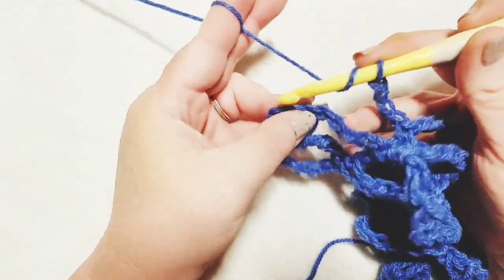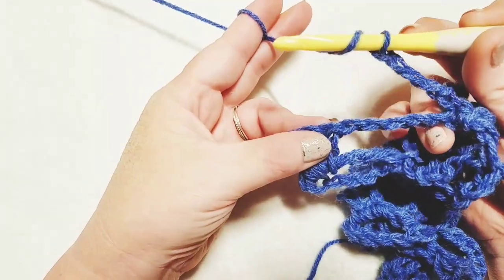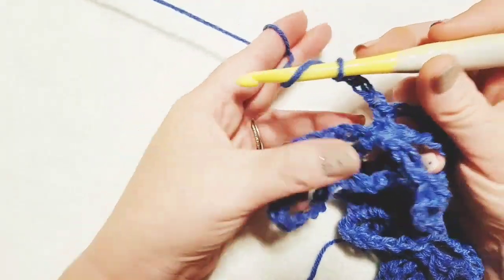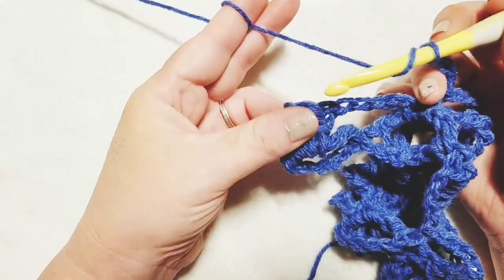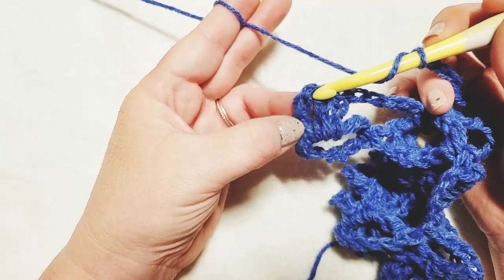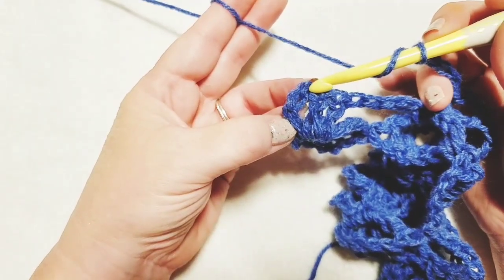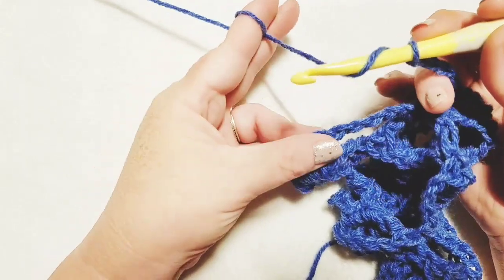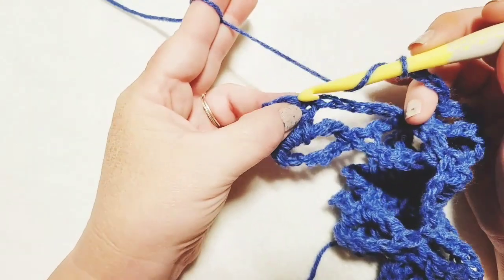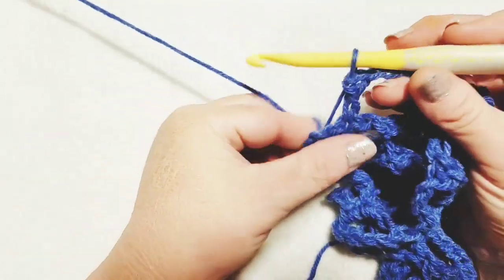All right, so you should be coming back with me with only having these three stitches left to work in. We have chained four coming off of the single crochet that we placed in the center, and we're going to go ahead and do a double crochet into each of these stitches. This one right here on the end is actually the chain three from the previous row, and that's how we started it. So you're going to work into the top of that chain three. So we're going to go ahead and do our three double crochets. One.